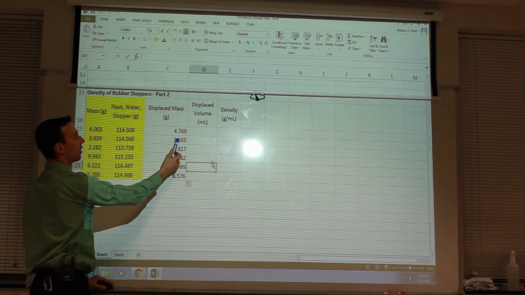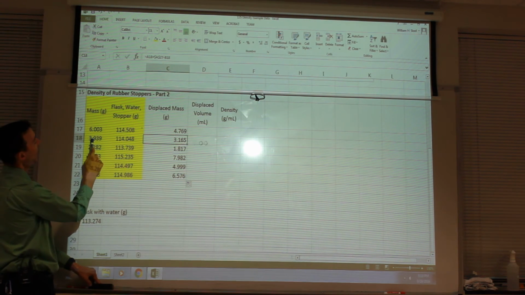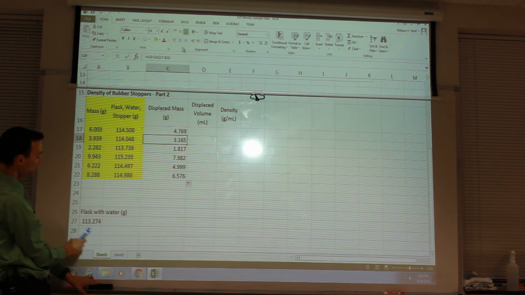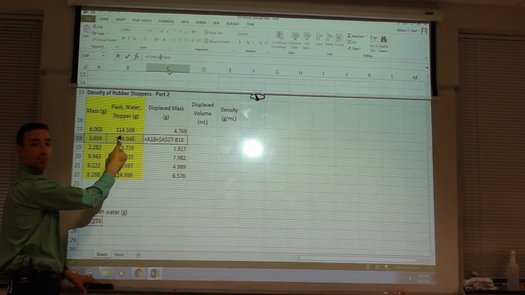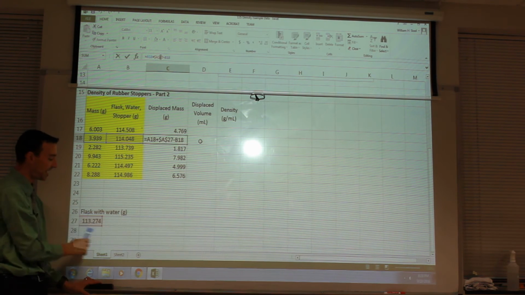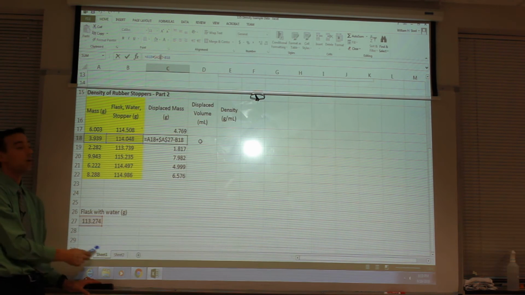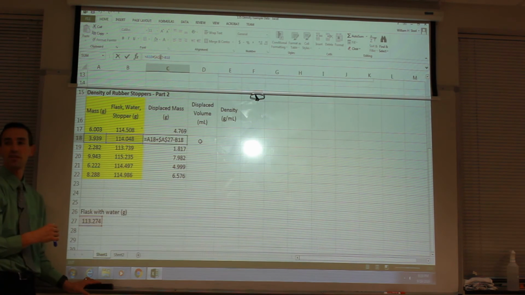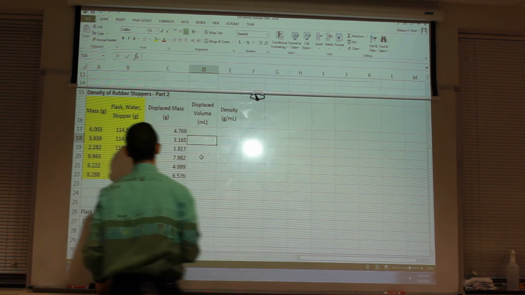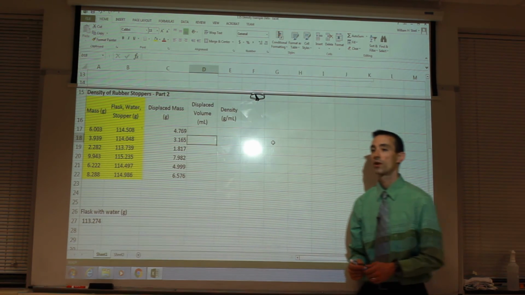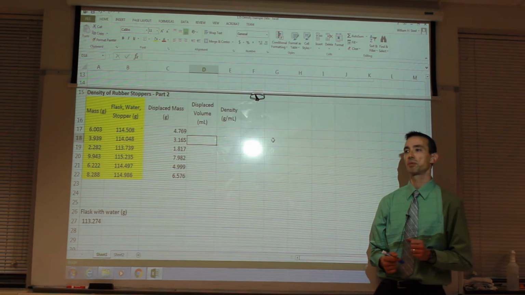Now let's click into one of these again and we'll show that it's referencing A18 plus this cell still, and then minus the B18 cell. So you see that $ keeps this cell anchored while the other ones are allowed to fill down with them. So now this gives us the mass of water displaced.